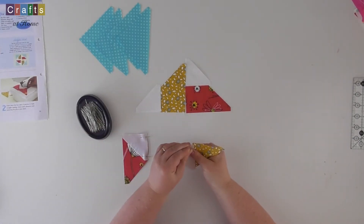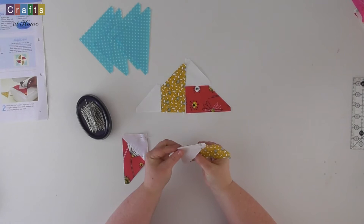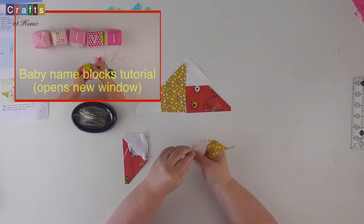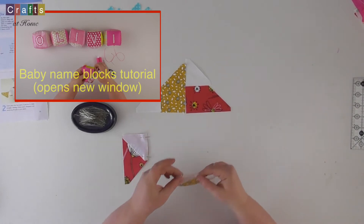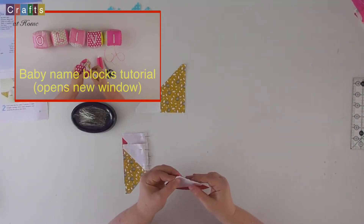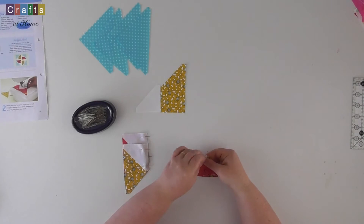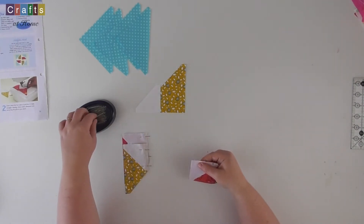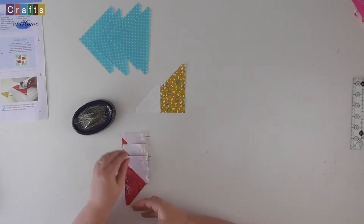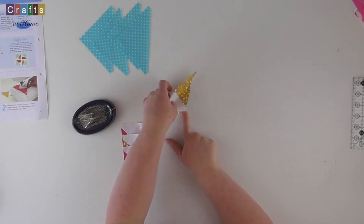So we'll just carry on with these. If you are by any chance missing your inset seams, you can also follow my other tutorial for some baby name blocks — every one of those seams are inset seams, and it's a really simple nice way of creating some gorgeous blocks. Again I'm just pinning that one, and we're going to do the final one — from the corner to the middle, and pin along the edge that you've just folded.